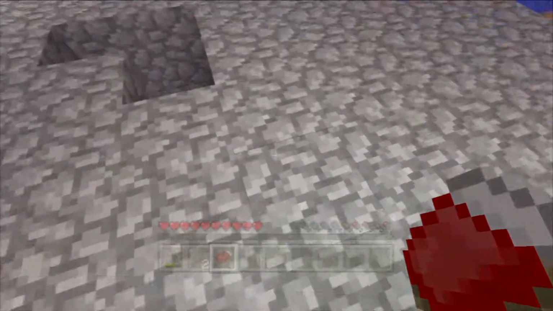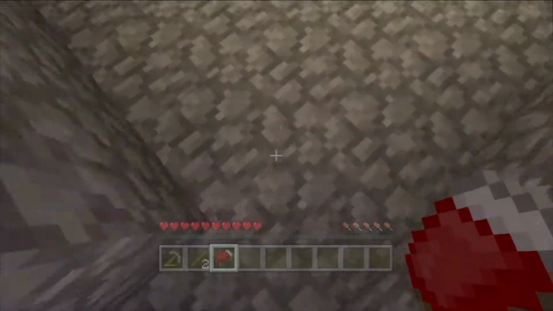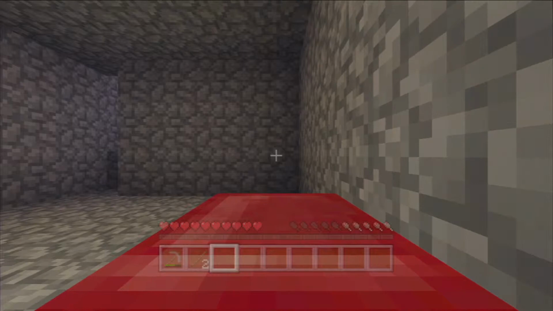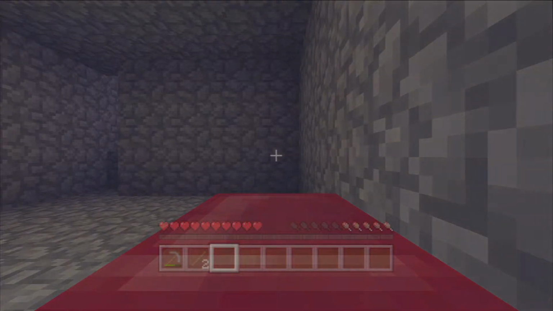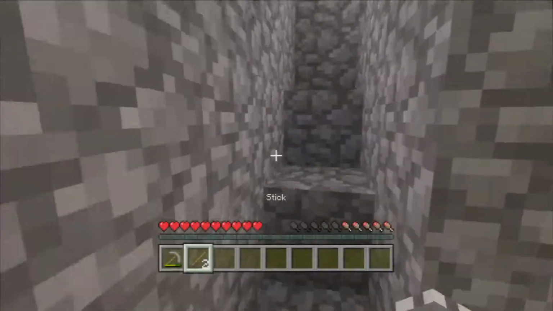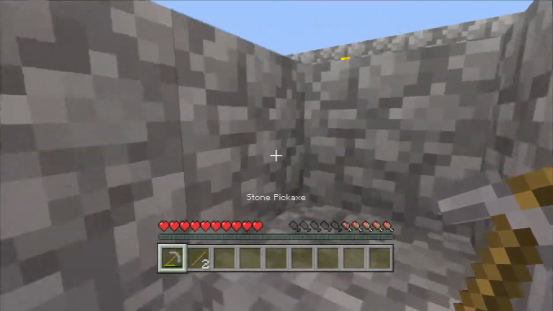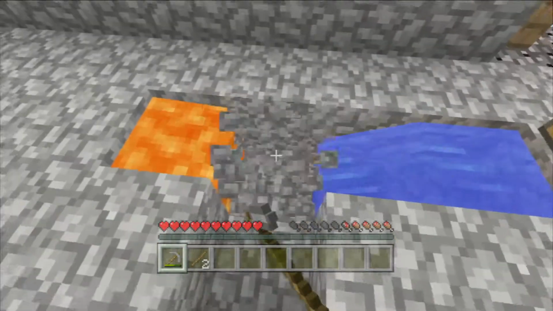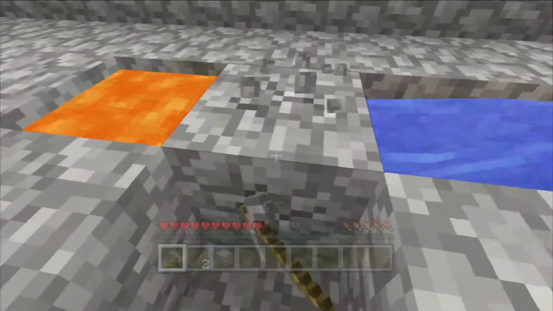I'm gonna put it in like the living quarters down here. Put it there. There, I can go to sleep. And on Pocket Edition, it replenishes your health. It doesn't do that on other versions. Right, we're almost at the sandy island.